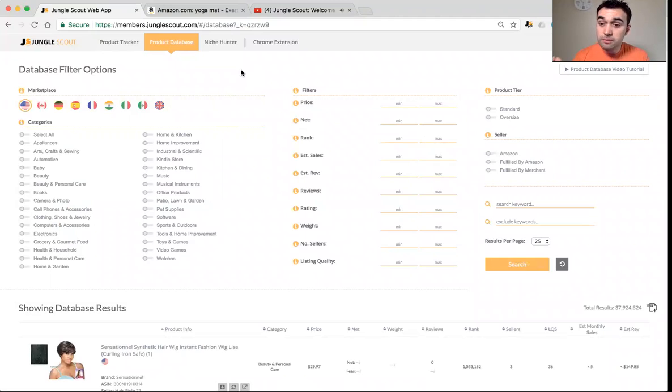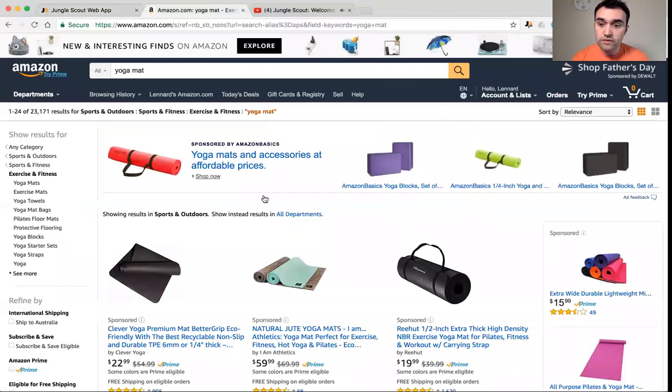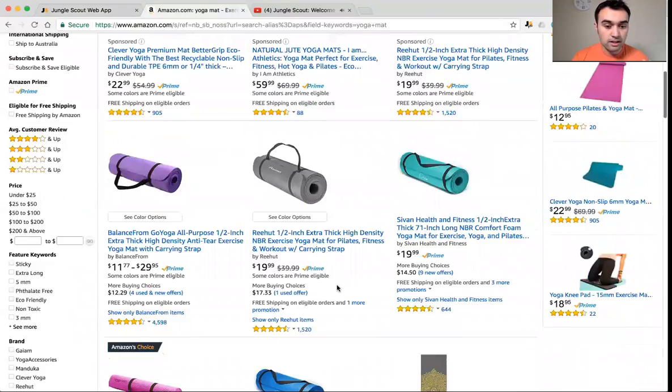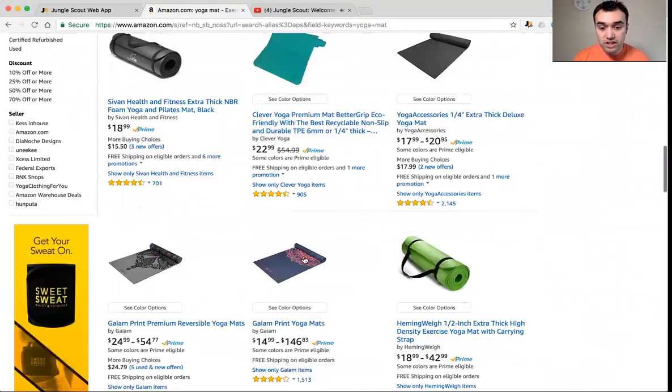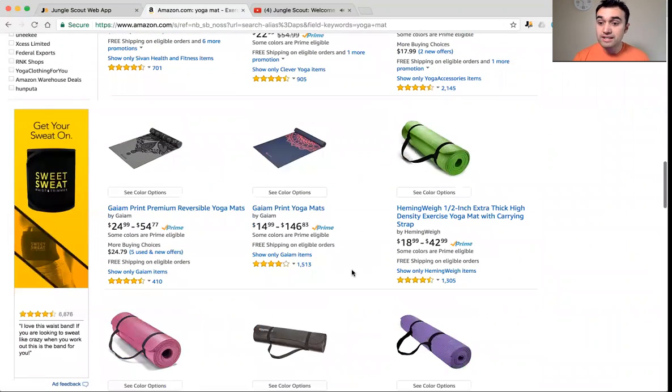Now, firstly, what is the product database? Well, if we look over here on Amazon, Amazon is set up very well for consumers. It's got all the information, great pictures, everything you need to know as a consumer looking to make a purchase. However, it's not as user-friendly for sellers. It doesn't tell you important information like how many sales these products are doing.